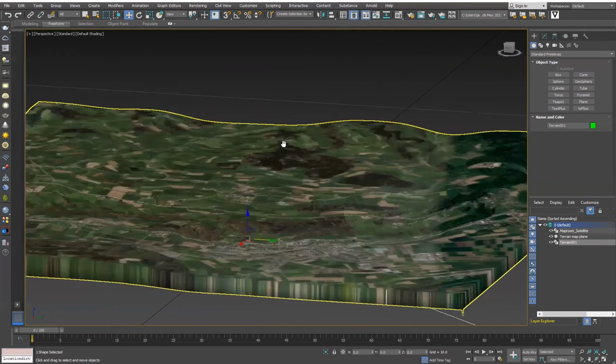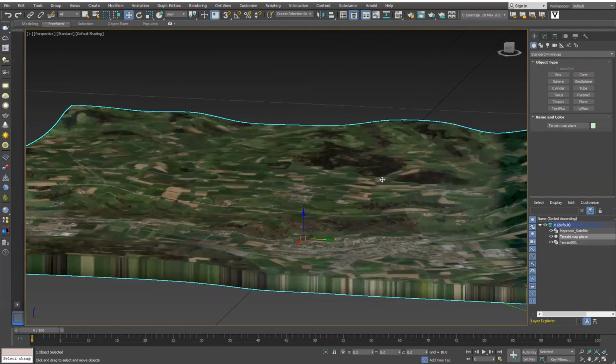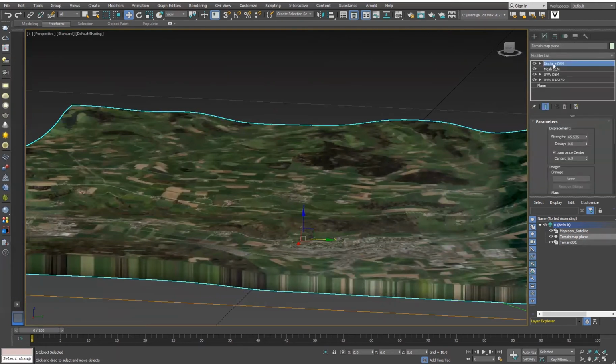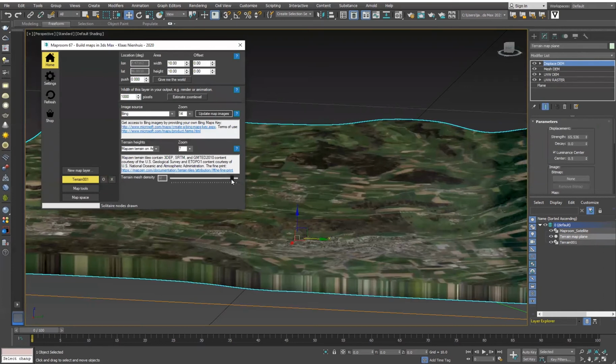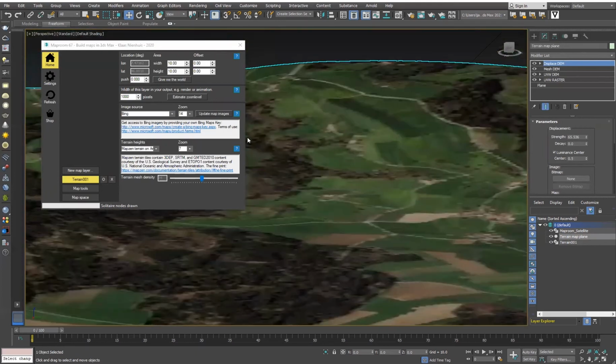So that can be adjusted. If we click on the surface and go to modify, displace, we can change this here, but that won't be realistic, and we're just going to stick to what's real. Now if we go back here, we can change the terrain mesh density, and it would give a higher quality of the mesh. You can see the difference. There we go. Let's keep this at the highest that we have, which is 40.